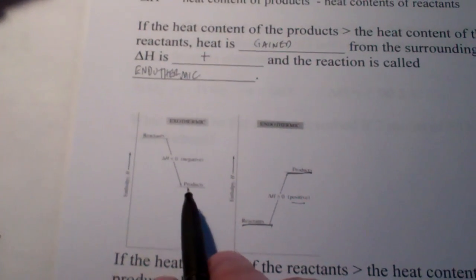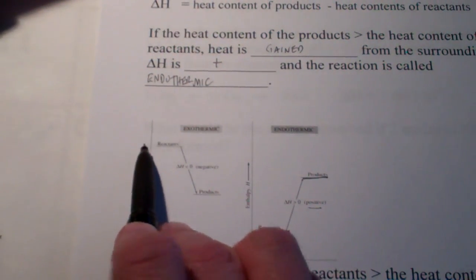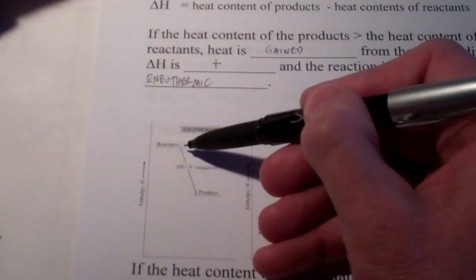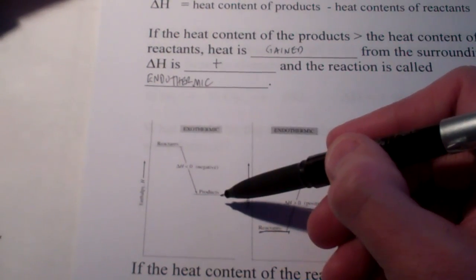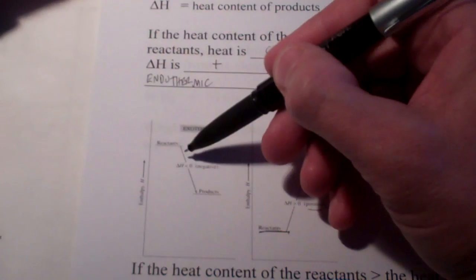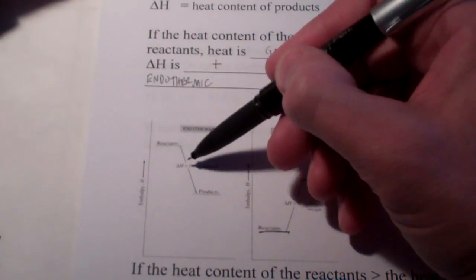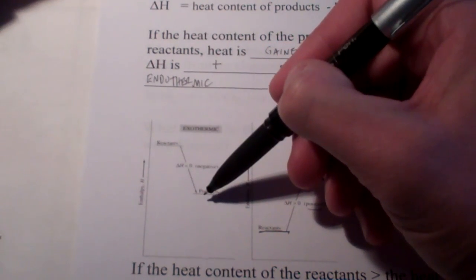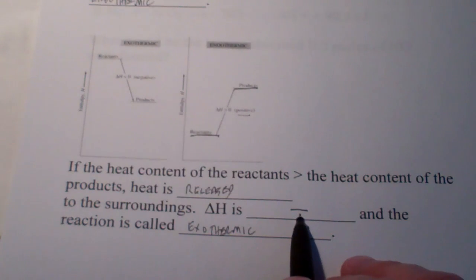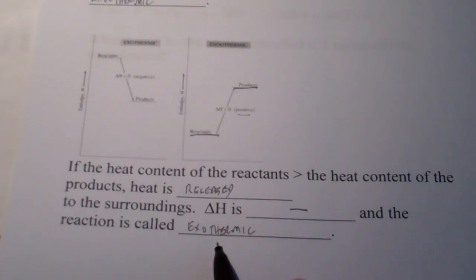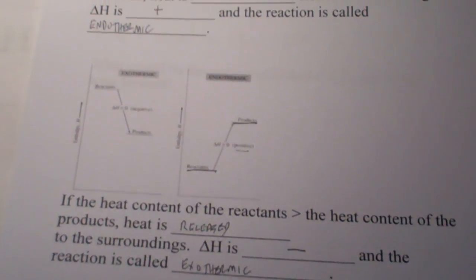Now, let's take a look at this first graph here. Here we see our reactants with all sorts of energy. See, they have a high heat content here. My products have a smaller heat content. So, during the course of the reaction, heat is being released. Well, where is it released? Well, it's released to the surroundings, and that would be considered exothermic. When that happens, the sign for delta H is negative. And, once again, we call that an exothermic reaction.